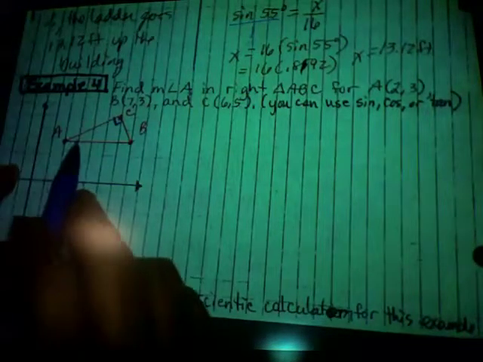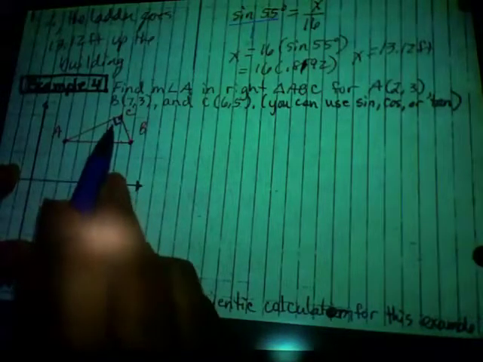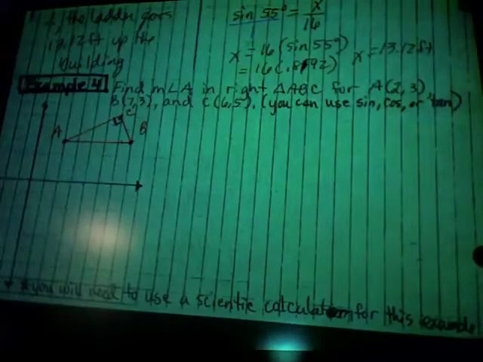This is definitely acute, isn't it? And isn't that definitely acute? So I'm betting that that's my right angle. And it's important to note where that right angle is. The question says, find the measure of angle A. Do I know that measure? Since I don't know it, what am I going to assign it? X. So this is X, and I know it's degrees.